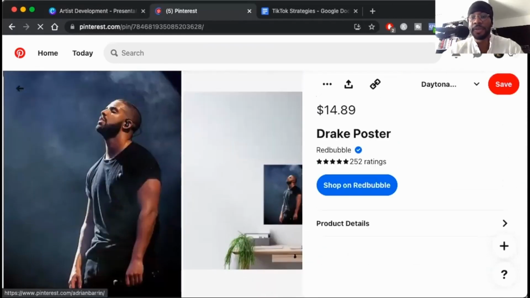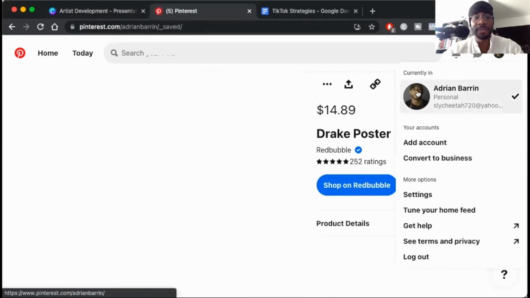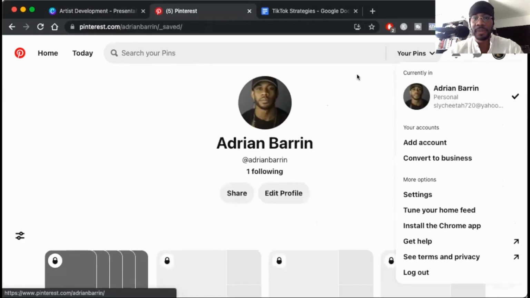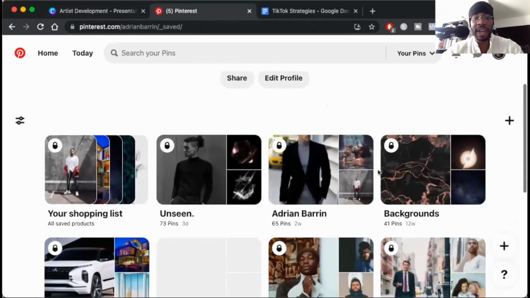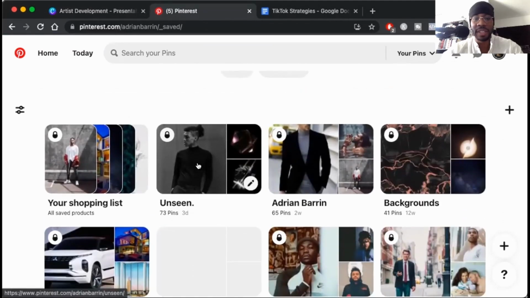Now you can go to mood board, or if you create a mood board, you just go to your account. And you see I have tons and tons of mood boards. Right, tons of mood boards that I have created or clicked.